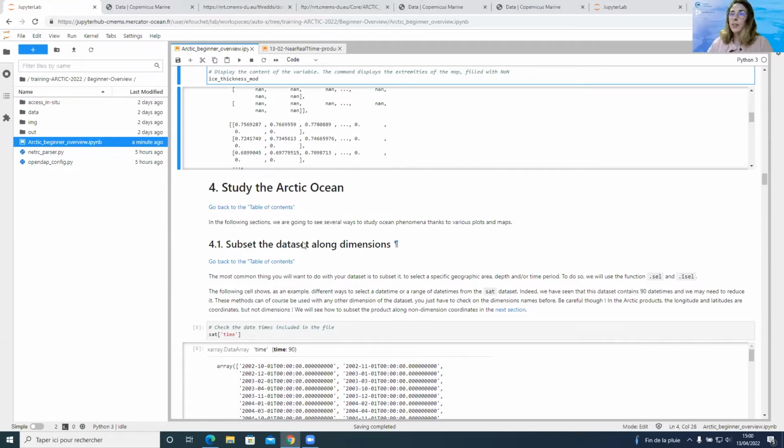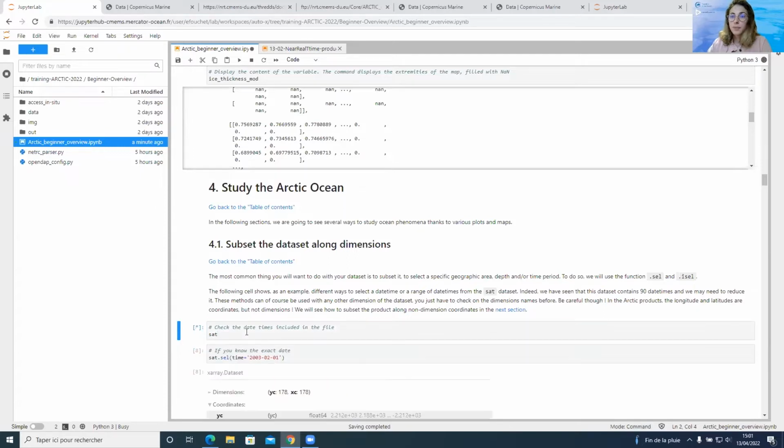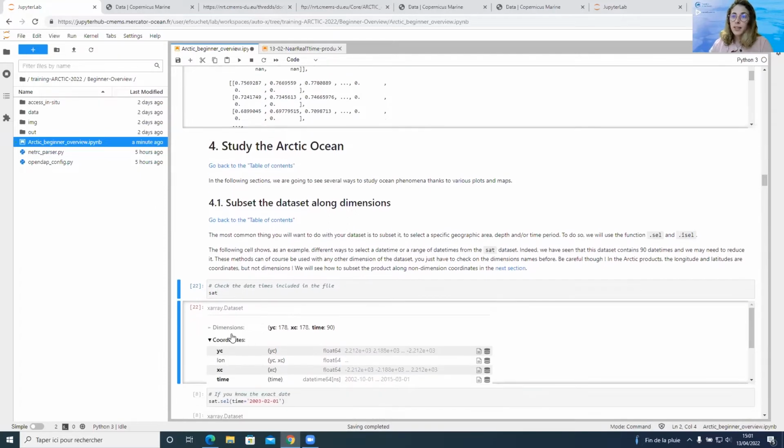So let's say first that you want to subset the dataset along its dimensions. We have seen previously that time was a dimension of the product.